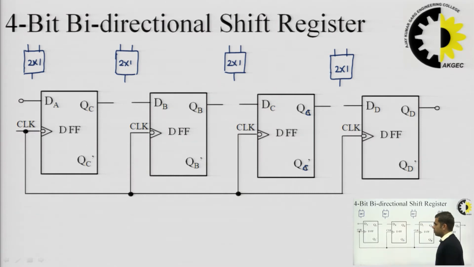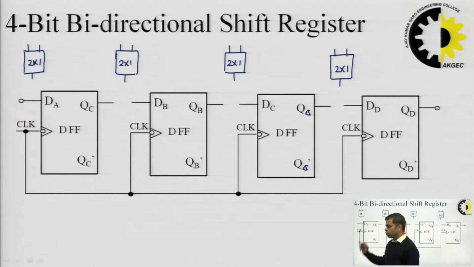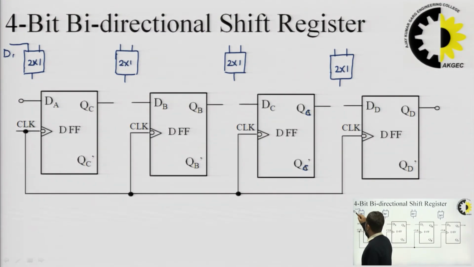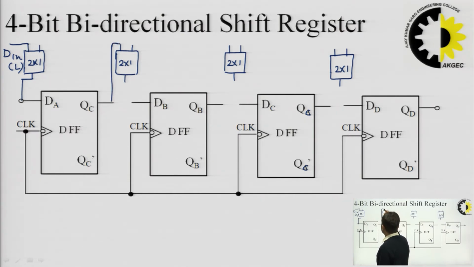Now let's start preparing the connections. One connection has already been made, that is the clock connection: the clock for all the flip-flops is connected to a common point, because, as we discussed in our previous lecture, shift registers are synchronous circuits, so that's why the clock is common to all the flip-flops. So there are four multiplexers. Now let's prepare the circuit. This thing will be my D in, D in from the left side. So this is my D in from the left side, and it can enter this flip-flop. Output of this will be connected to the input of the next multiplexer, and its output will be connected to the next flip-flop's input. Similarly here as well.